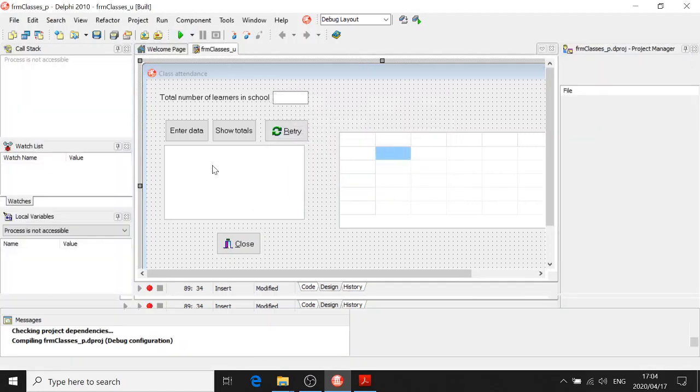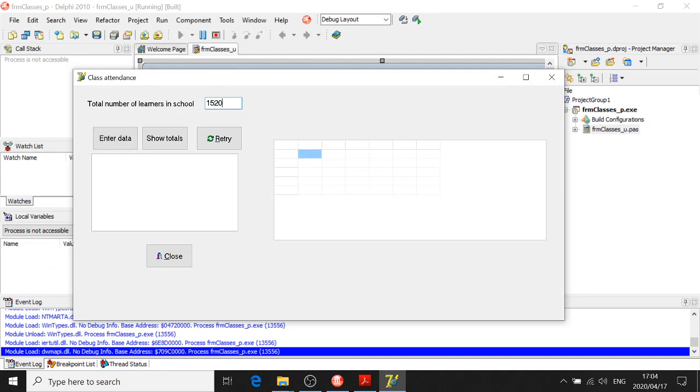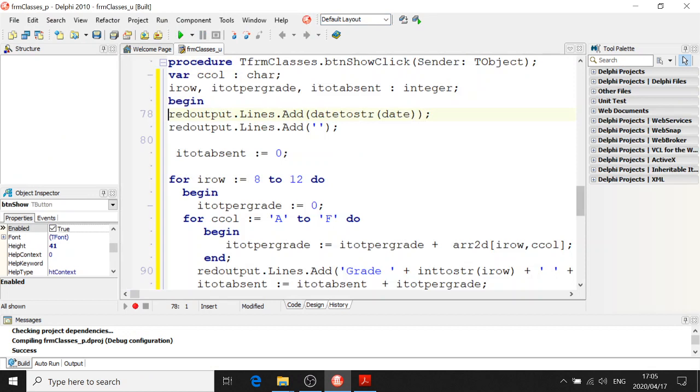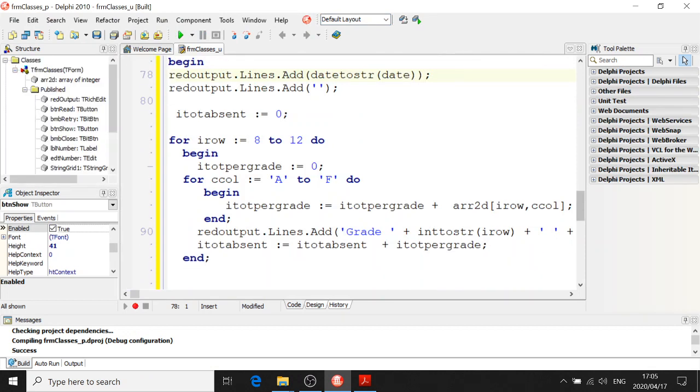So we can do this now. 1500, 1520, enter data, show total. So there's our absentees per grade. You can even add up the numbers if you want, but it's going to take a little bit of a while. Let's look at grade 12. Is that 75? 6, 7, 8, 9, 10, 5, 1, 2, 3, 4, 5. Yep, 75, so it adds up, 100%. Perfecto. Could maybe just add something a little bit extra there, like equals. Right, so I've done that. I added equal signs, that looks prettier.